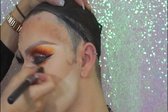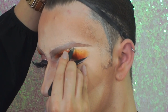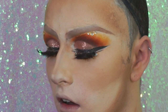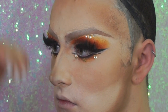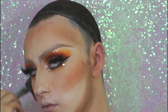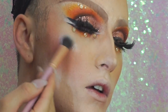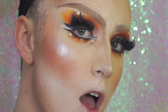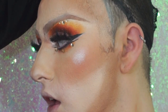I'm just brushing out all the fall-down from the eyeshadow and blending that through. I applied some customized 301 lashes — about four or five pairs — because we want to look extra. And I'm gluing on some rhinestones. This is very azure, very millennial, because we're going for that millennial drag look. After that, I'm using some orange blush. The queen of orange blush is Tatiana, and she looks gorgeous in it, so you want to make good choices. Right now I'm using my Barry M highlighter — look how sickening this glow is. Look at Ben looking at his highlight — it looks so good, it looks so good under the lights.